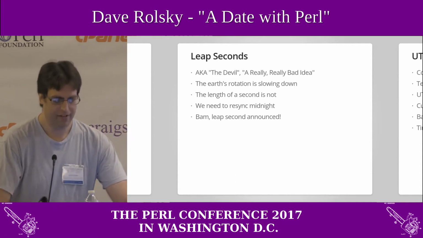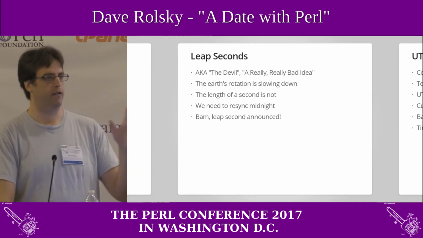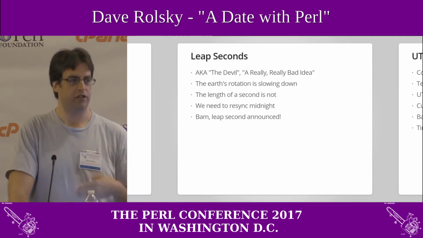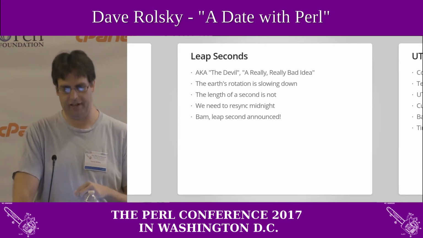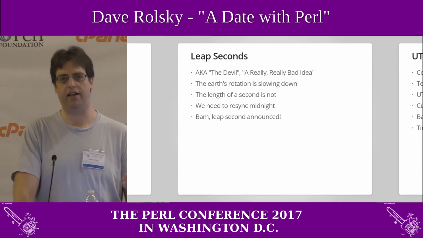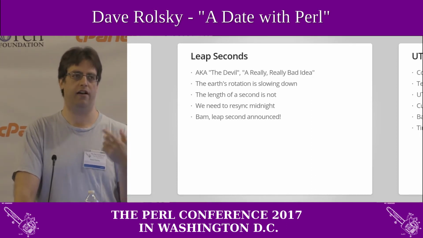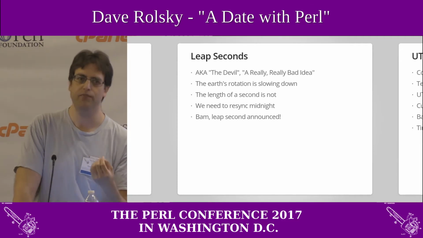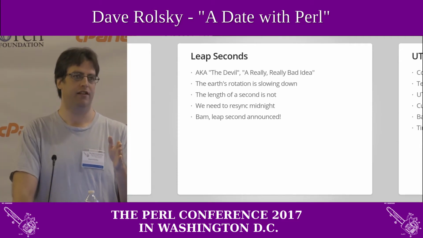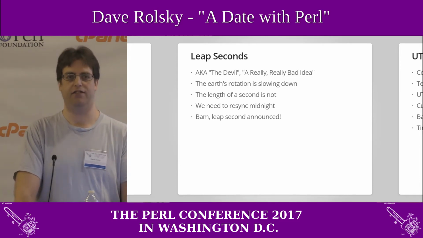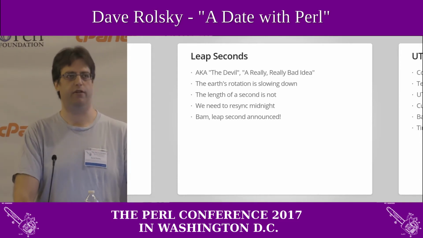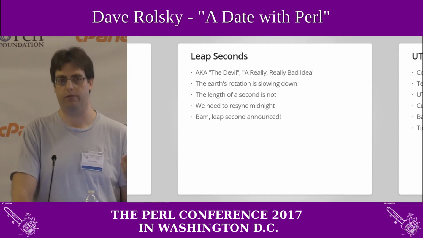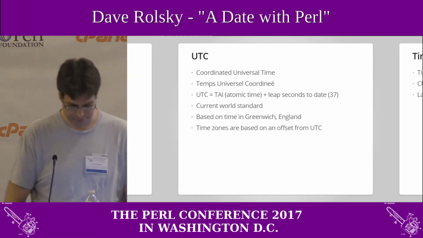Anyway, so the Earth's rotation is slowing down, but we have now tied the length of a second to this physical constant that is not slowing down. So every once in a while, we need to resync our midnight, and there is a leap second introduced. And actually, the rate of the Earth's rotation slowing down is not really predictable. So in fact, these are only announced up to 6 months in advance. And there's this organization, I forget who it is, that publishes a bulletin every 6 months or so saying whether or not there will be a leap second, and you just have to pay attention.